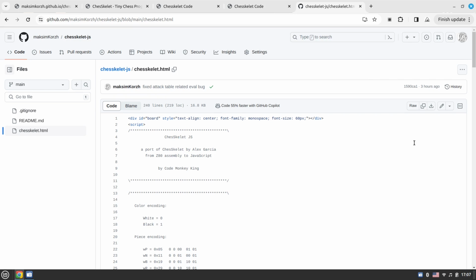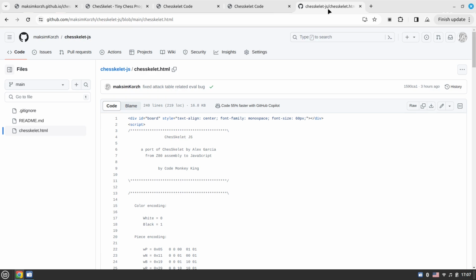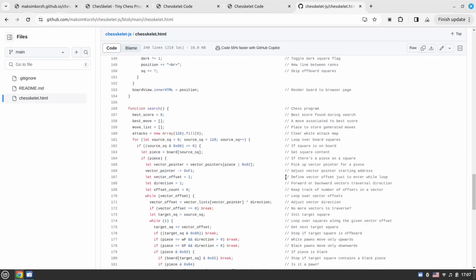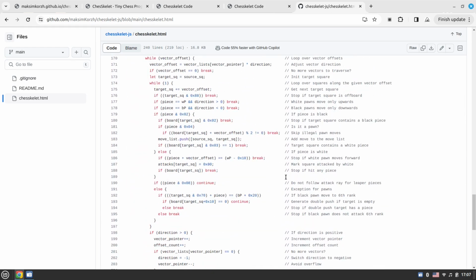You can play online like I did in this link, but also you can just download the HTML and run it locally in your web browser, and this is the entire source code. I need to say that the source code is bigger than the assembly code, because size coding versus golf coding are not exactly the same thing.